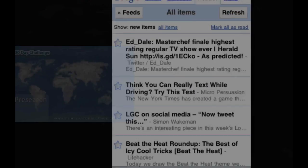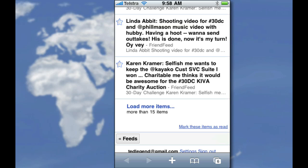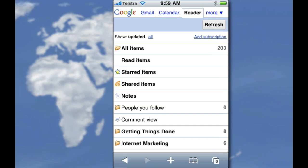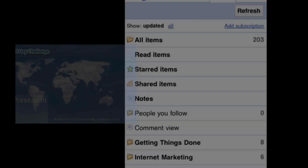As I flick through each page, I can hit 'mark all as read,' and down at the bottom I can load more items. Usually what I do is mark these items as read, and that gives me the ability to load up 15 more items. By tapping on the feeds icon, you can get your folders view up, which is just superb. So if you've only got a couple of minutes, for example, if I just want to read the internet marketing feeds, I just tap on 'internet marketing' and get those specific feeds.